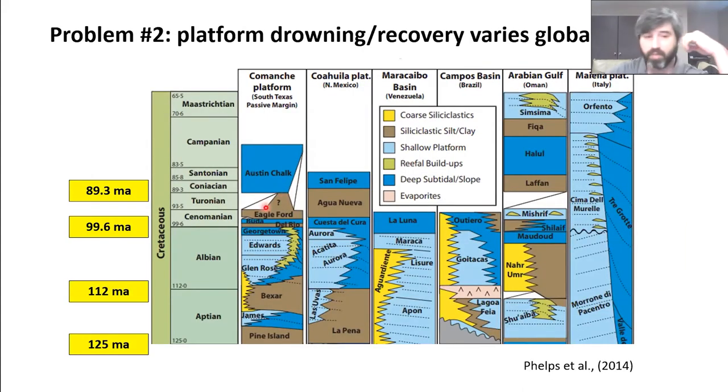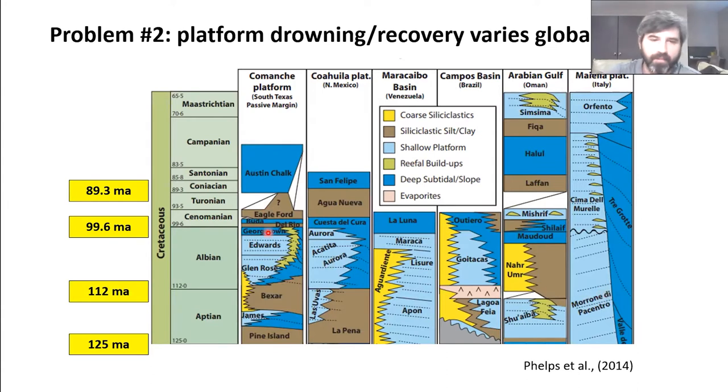Okay, there's also a secondary problem with this, which is that ocean acidification is a very strict hypothesis about timing and how the stratigraphic record correlates with the geochemical record. And what I mean by that is the atmosphere and oceans tend to be very well mixed with respect to carbon on hundreds of years and thousands of year timescales. And so one of the things that jumps out to me about this diagram is a lot of these drowning events are not correlative with each other. The onset might be delayed, or there might be areas like in Italy where we don't actually see drowning in the sense of these fine grain deposits making their way up onto the platform top.